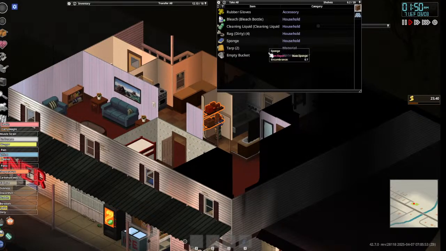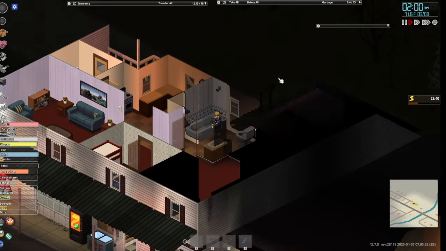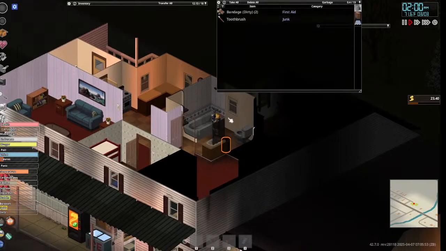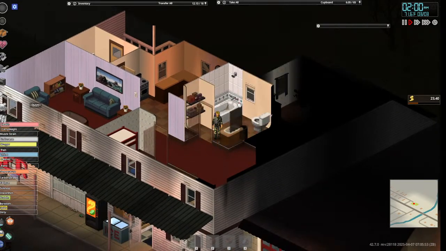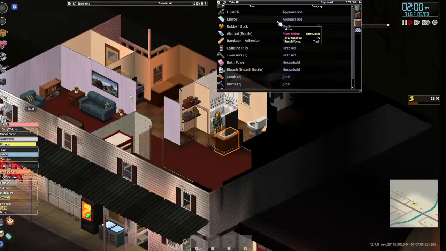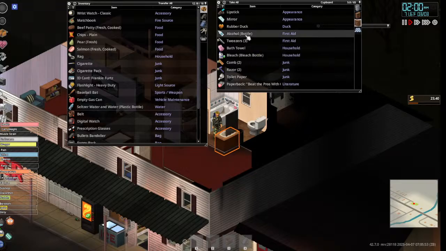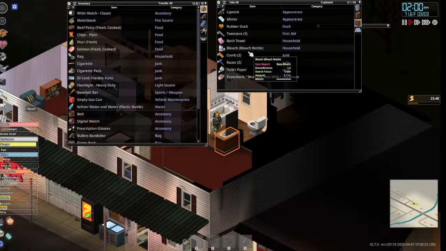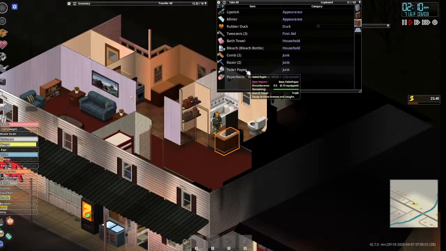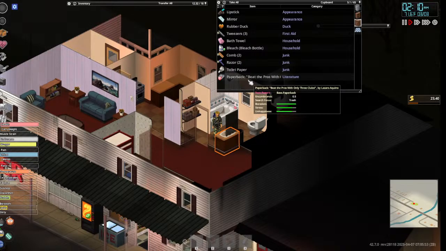I don't think that we have any anything for any bandages. They were so much more important in the last version. Okay, so let's see if we can find some. Okay, bandage. Yes, thank goodness. Caffeine pills. Yes, take it. Alcohol. It's good for sanitizing. Tweezers were good. Bleach, we don't need to drink that yet. Beat the pros, only 3 clubs. Okay.